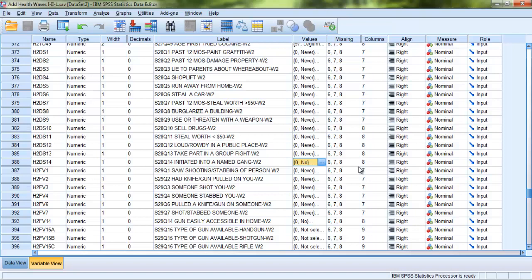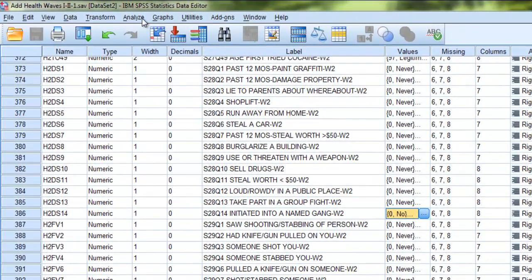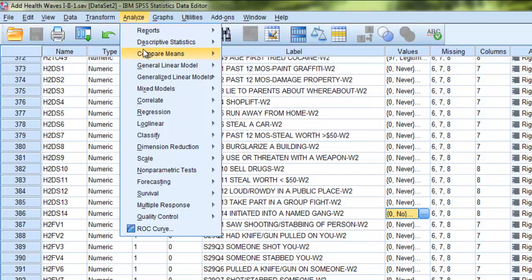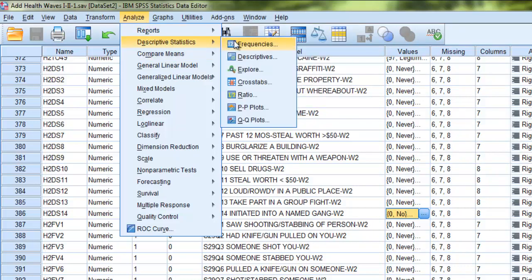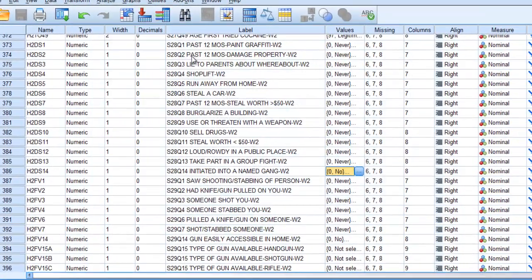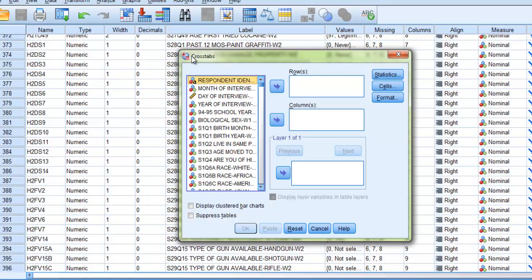To generate a crosstabs to test our hypothesis, that gang membership is related to marijuana use, let's go to Analyze, drop down menu, go to Descriptive Statistics, and from that pop-out menu on the right, choose Crosstabs. When you're setting up a crosstabs, it's important that you see how the independent variable is distributed across the levels of the dependent variable. To keep it consistent throughout this course so that we're all on the same page, let's put our independent variable in the rows and our dependent variable in the columns.